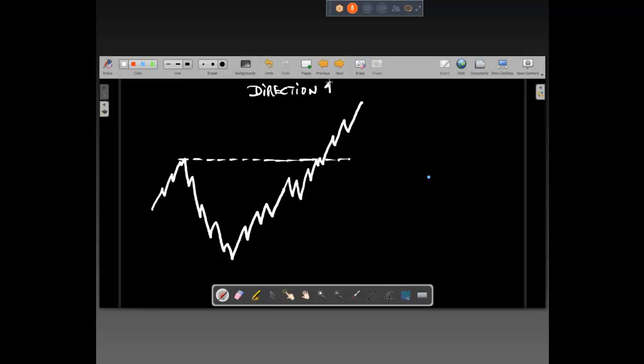What will be difficult to judge is how far can it go? What can be, let's say, the target of the market, right? Now, when a stock goes above its all-time highs, it is essentially gaining strength. It is essentially gaining momentum. So it will go further up. But how far are the targets? There are tools we can use to find out those targets. Again, they are not always foolproof.